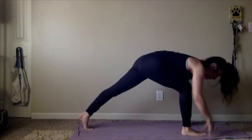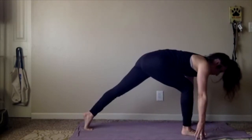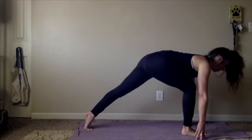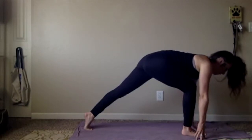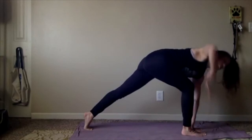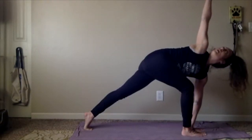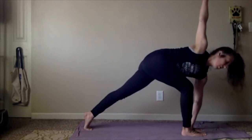Low lunge. Structure this. Back heel popped and lifted over the ball of foot, right knee over ankle, belly in and up, and heart forward. Take your left hand just a step closer in towards your right foot, and then reach your right arm up to the sky. Stack and roll open. Spread the fingers of your right hand. Look up to it if you can, if not straight on, if not down to floor.